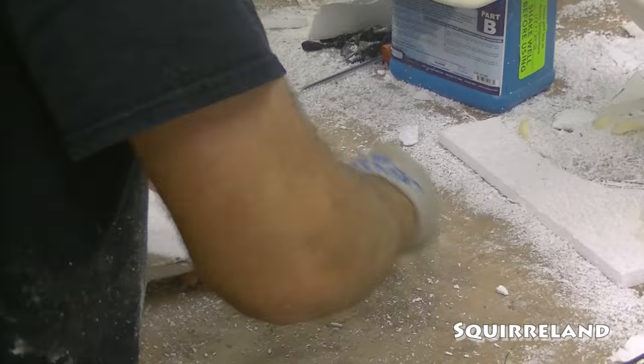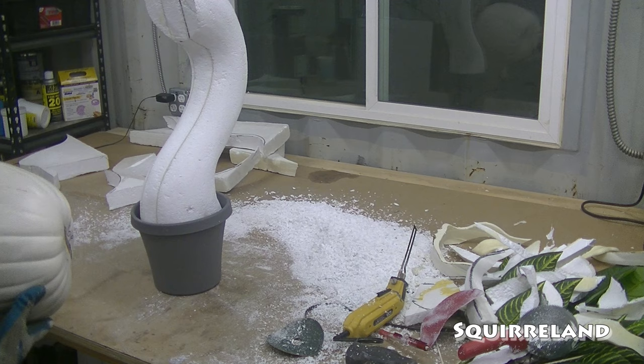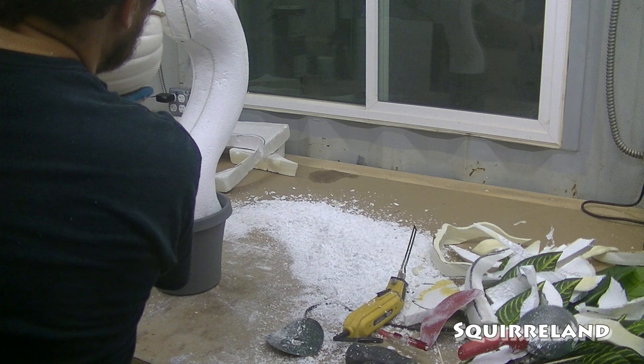Next, I'll do a test fit to see how everything would look all together. After looking at it with the pot, the stem, and the two halves of the pumpkin all together, I decided that the mouth still needed to be wider apart. I also decided that the gray pot was too small, so I ended up getting a bigger one.